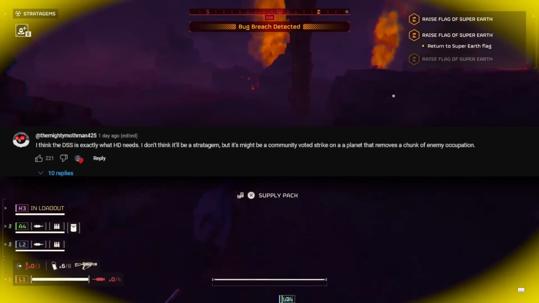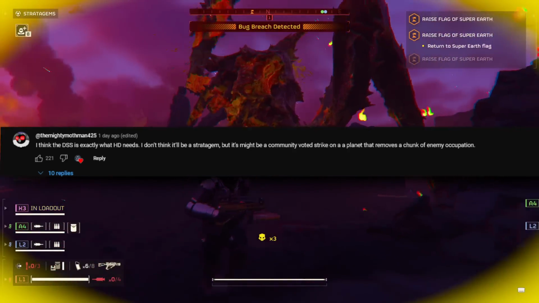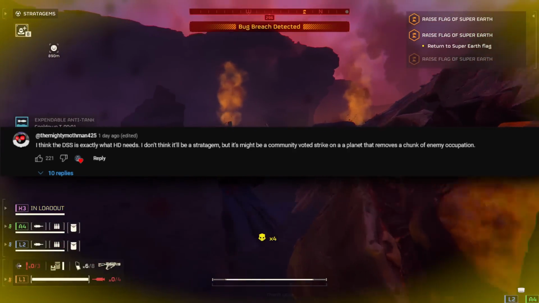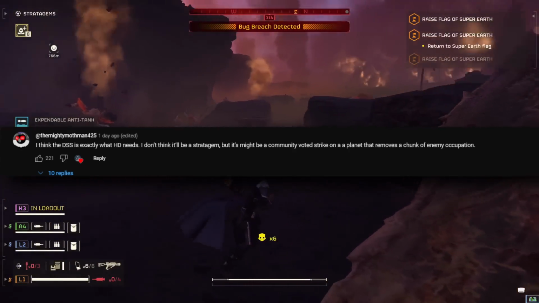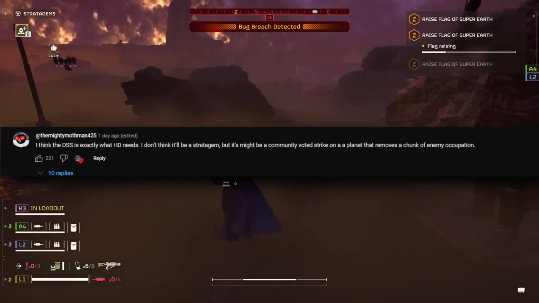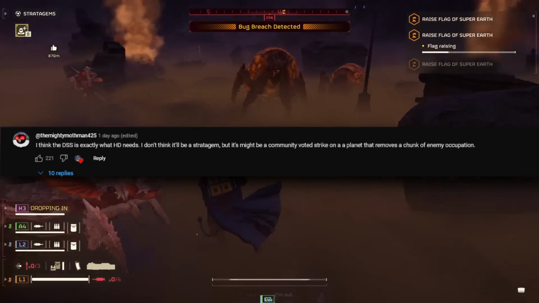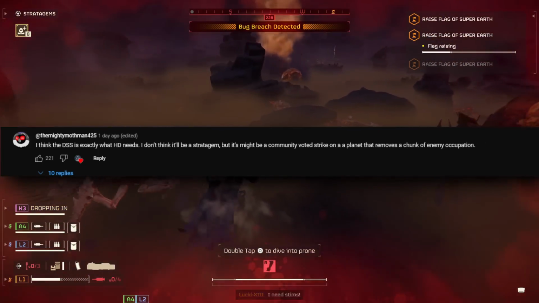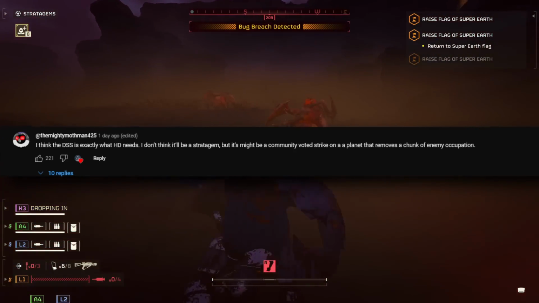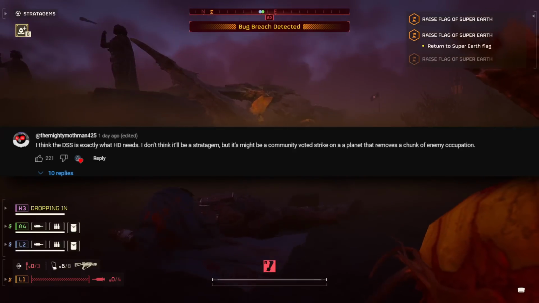The first comment is by the Mighty Mothman 425. I think the DSS is exactly what HD needs. I don't think it'll be a stratagem, but it might be a community voted strike on a planet that removes a chunk of enemy occupation. That right there is pretty much what I was talking about in the previous video, except I was kind of relating it to the Fallout 3 DLC. If you guys do not know, there was a DLC called Mothership Zeta, and basically what you could do is send down a large beam and it would destroy part of the Earth.